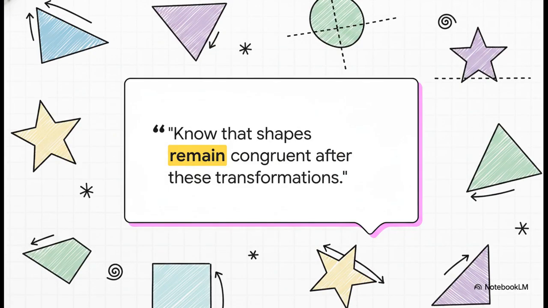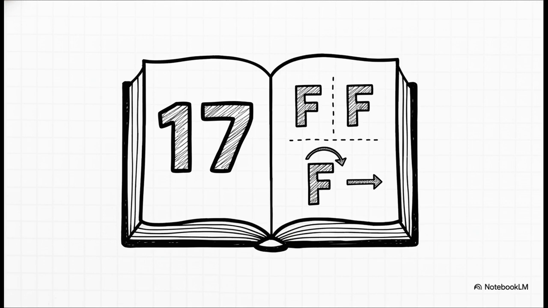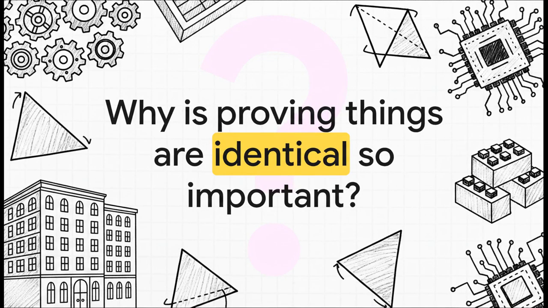And hey, this isn't just some neat trivia. It's a major learning objective. The Cambridge curriculum is super clear about this. You need to know that shapes stay congruent after you do these transformations. It's a real cornerstone of the subject. And you can see right here where this all fits in. Look at this. Unit 17 of the course book is called Position and Movement, and it's all about this stuff. Reflecting, rotating, translating. This just goes to show how central these ideas are if you want to really get a handle on geometry.